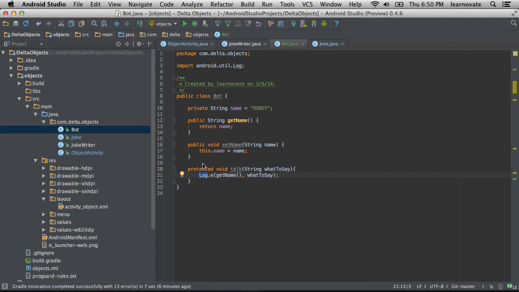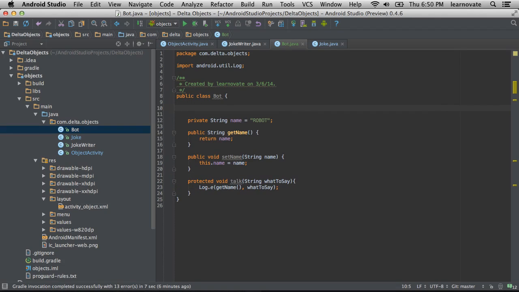Okay. Well, I always love that you have to import the log statements. It's one thing that I just don't know why they didn't just auto-import, because they're so common. You have to import everything. Mm-hmm. And Log is not a part of Java. Log is a part of Android. And so that's the reason why you have to actually include it.